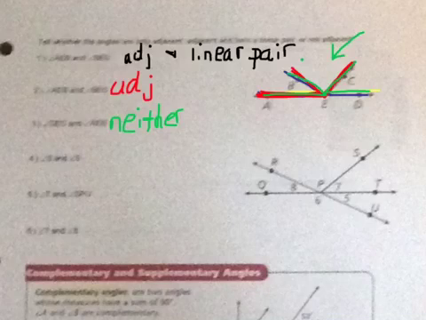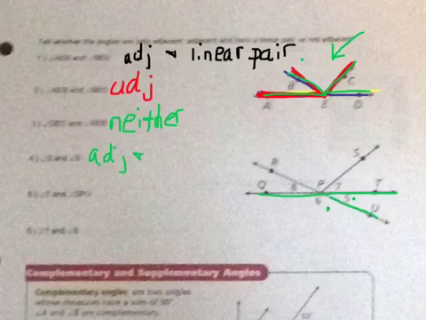Okay, if we move down to the next diagram, I'll start with green here. Angle 5 and angle 6. I'll just put a dot. Here's 5, here's 6. They share this side right here that I'm highlighting, and their outsides form a line. So these are adjacent and a linear pair. We just want to make sure we understand what that means.